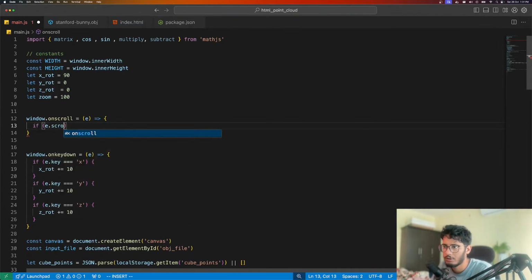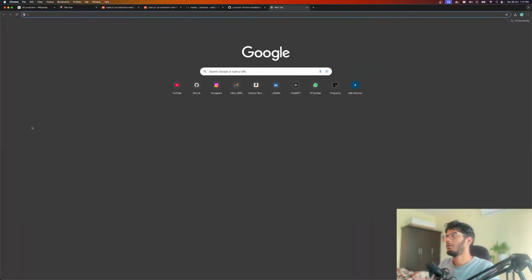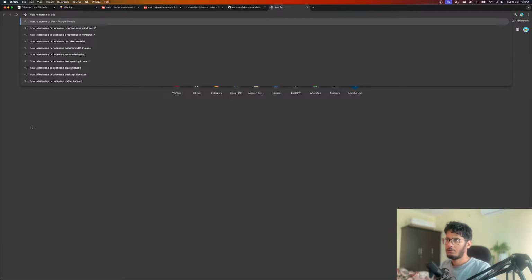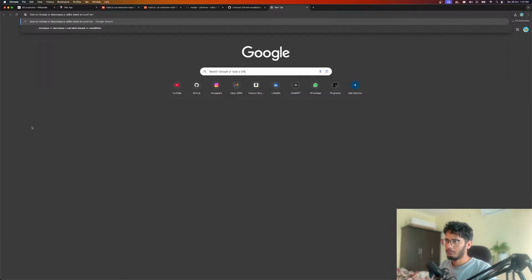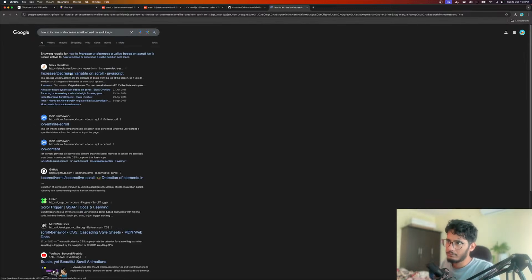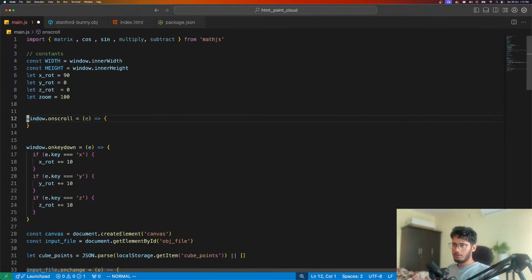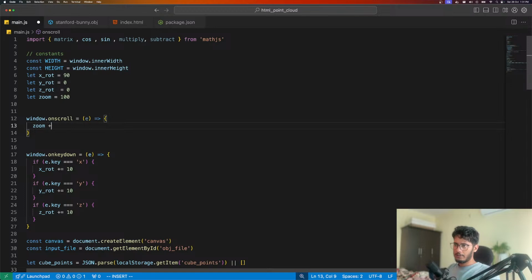E dot scroll. So we can do like this delta y, but does it even give a value? I don't know. Zoom plus equal to e dot delta y.